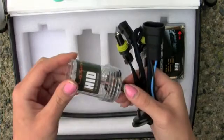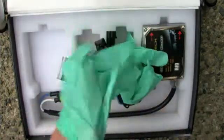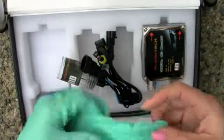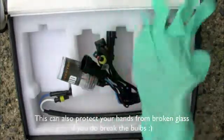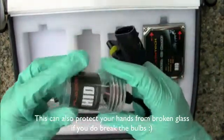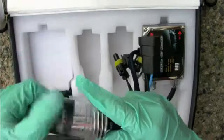So now, since we're going to handle the bulb, what you want to do is put on gloves. Again, this is so the oils on your hands do not get on the bulb by any chance and shorten the life of the bulb. Once you have your gloves on, you are free to open this right here. Carefully hold the bulb here while you open it and remove the cover.